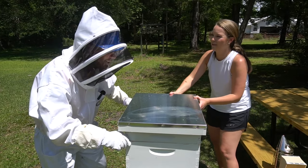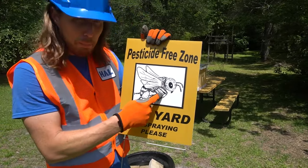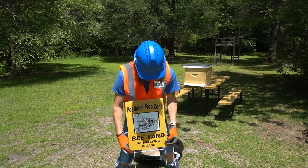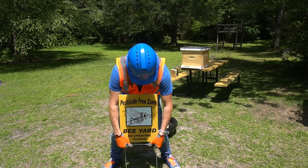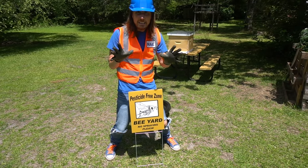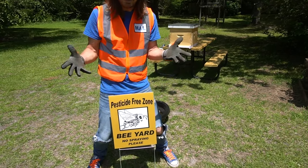Awesome, it's been great — thank you for your help today! Check out this really cool sign — it's got a bee on it and it says 'Bee Yard.' We're in a yard with bees, so we need to put this out to keep our bees safe. They give us all kinds of cool honey and other great stuff. That means we can't be spraying insect sprays around the beehives unless you let your beekeeper know, so we can keep them safe and still have honey and vegetables.